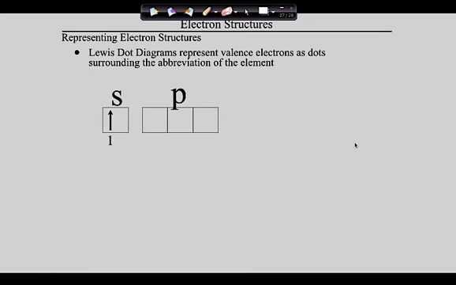So we remember that the first electron goes in the S. Then when we place our second electron, that one goes down in the S sublevel, filling that sublevel. Then if you remember carefully, the next 3 electrons, 3, 4, and 5, go in the P sublevel, but they go unpaired because they have room to spread out. Then 6, 7, and 8 pair up, filling that sublevel.